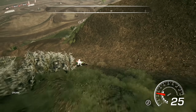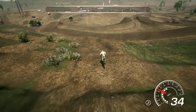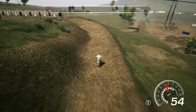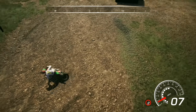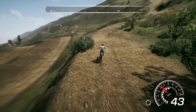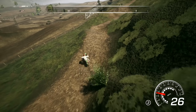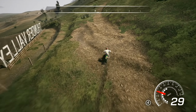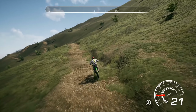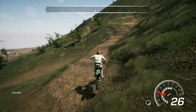Let's kind of stay in this camp for a minute because you can see a little bit more. The track just kind of flows down this hill, kind of hops a little road right there. And then you carry a bunch of speed back down to the bottom. I don't even know if that's supposed to be a track or if it's just supposed to be a fun little trail, I guess, large trail. But speaking of trails, it's a big trail that just kind of runs along the hillside up here. Just trying not to fall off the trail. And it just kind of runs from one side of the map to the other. It's going alongside the track that's down there.